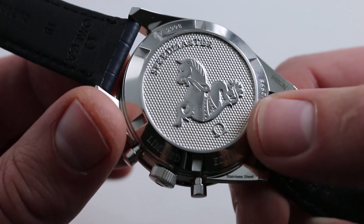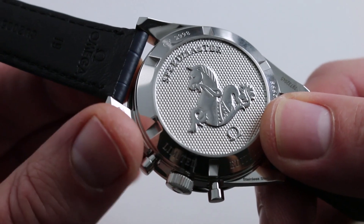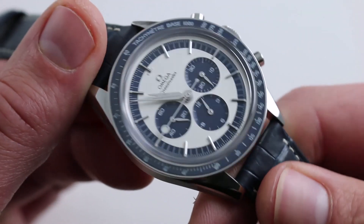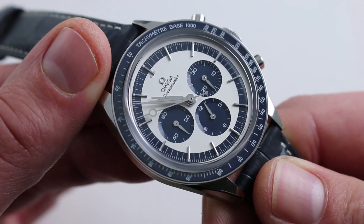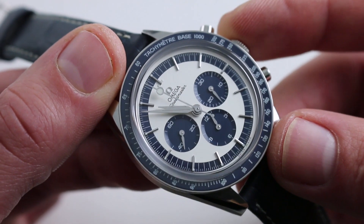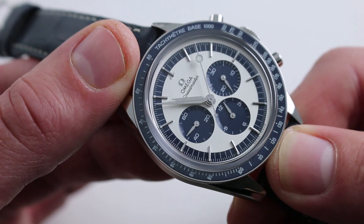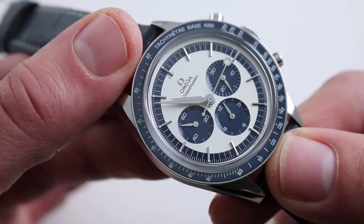On the back, you can see the famed hippocampus. Why? Because as originally issued in the 1950s, the Speedmaster — being a water-resistant watch, which wasn't universal at the time even at Omega — was considered to be part of the Seamaster family. You can see it is individually numbered in series. The watch features the famed Omega caliber 1861, as used in today's Moonwatch, still issued by NASA, still used for extravehicular activity. It's an 18-jewel manual wind chronograph, a cam-operated chronograph with a lateral clutch, a 48-hour power reserve, and a historically correct 21,600 vibration per hour beat rate. It also enjoys a fairly robust 5-ATM water resistance, fairly robust for a flight-inspired timepiece.